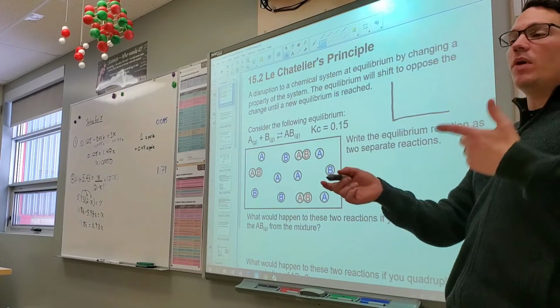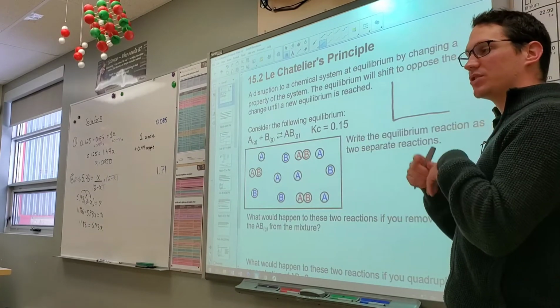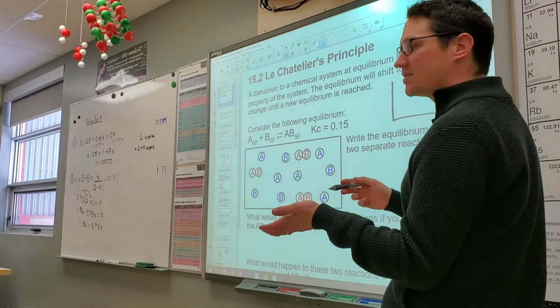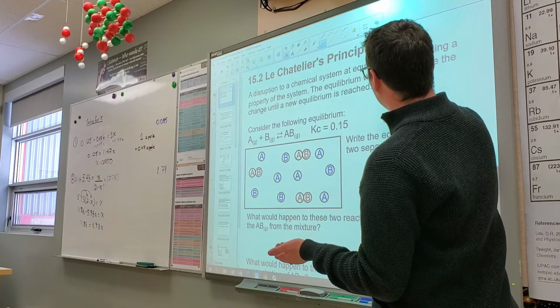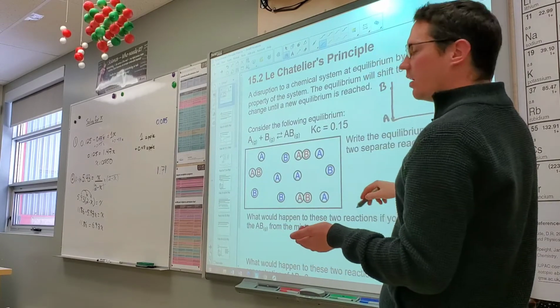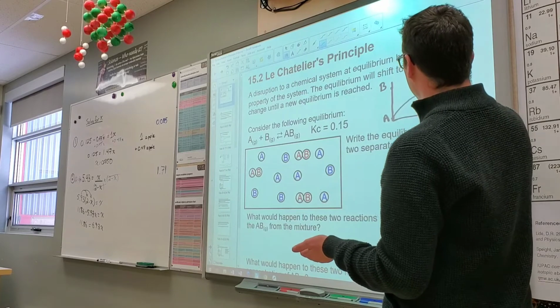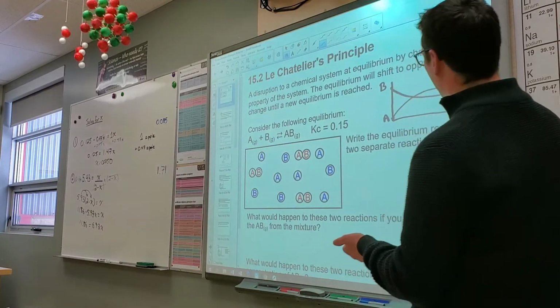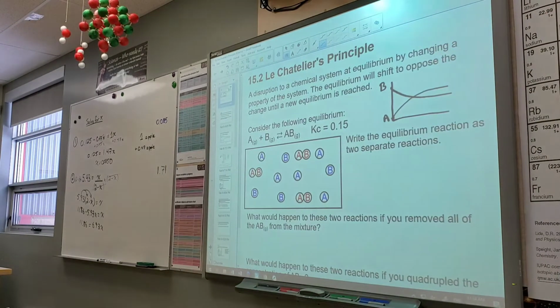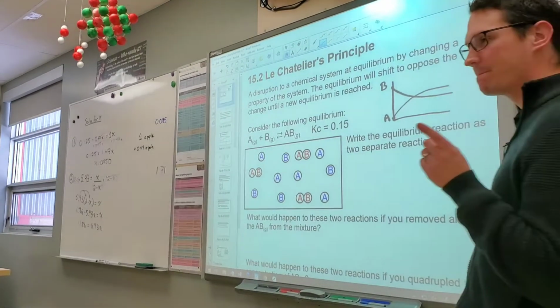is, do you remember when we were just talking about the equilibrium graphs? And it was like, well, if you've got substance A and you've got substance B, and they react together, this is kind of how the equilibrium graph looks. Do you remember kind of talking about that? Okay.